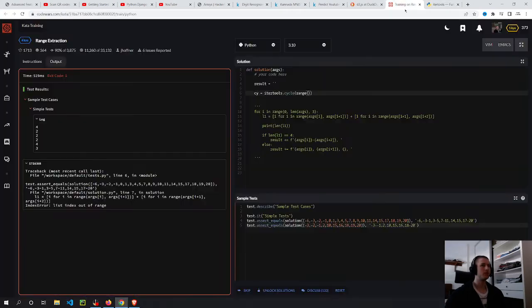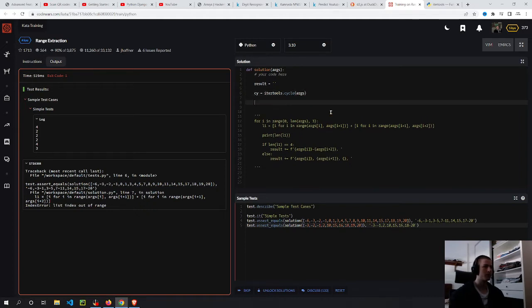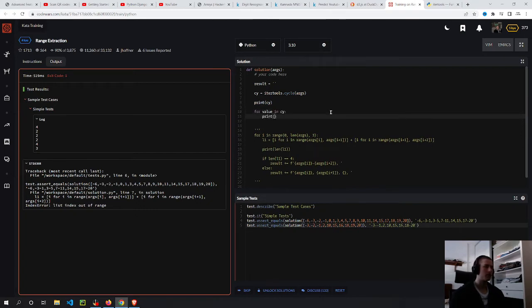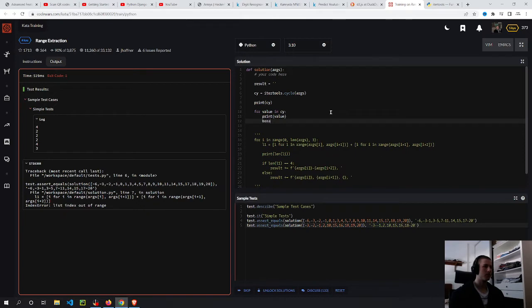Let me just do the cycle with the args and then loop through this to see what I get. The for, print sign, value, print value, break.